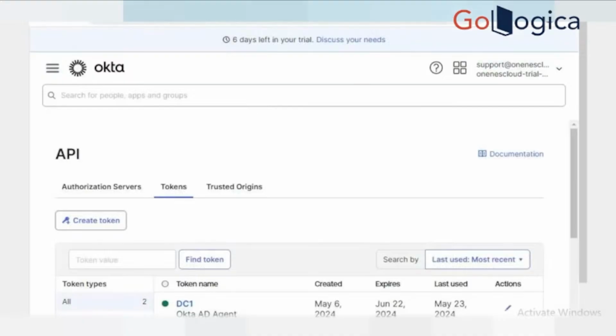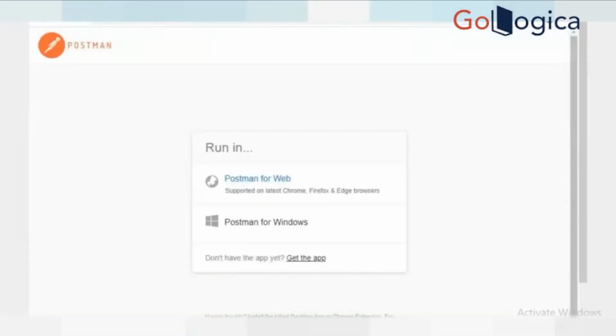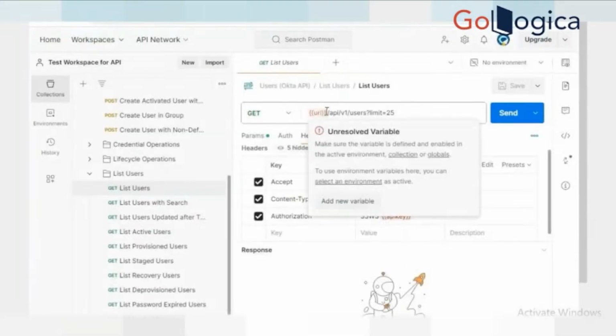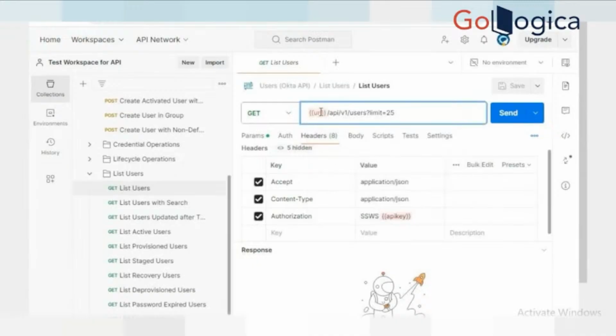This is our URL. So where is the URL? This is our URL. Now we are supposed to add the variable in our URL file.